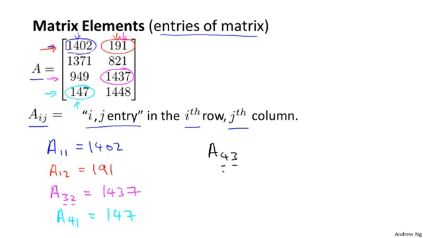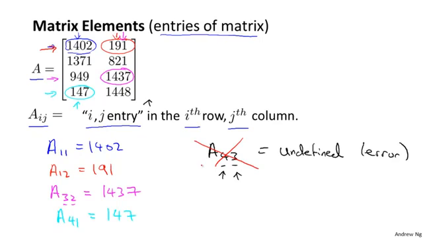Hopefully you can work this out: what is A43? Well, that refers to the fourth row and the third column, but this matrix has no third column, so this is undefined. Think of this as an error. There's no such element as A43, so we shouldn't be referring to A43. So the matrix gives you a way of letting you quickly organize, index, and access lots of data.